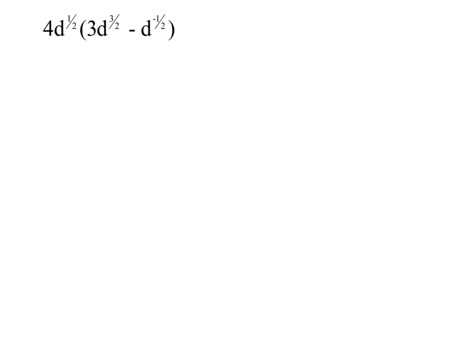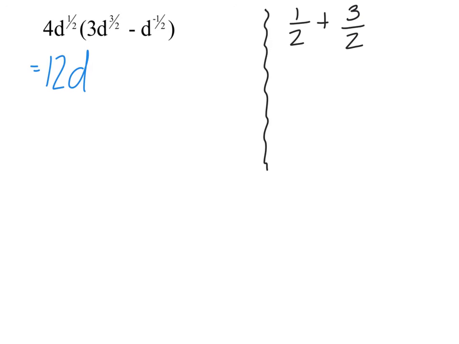Let's move this over a little bit. The first thing we're going to do is multiply our 4d to the power of a half by 3d to the power 3 over 2. The 4 times 3 is 12, and then it's going to be d to the power of something. We'll set a section off at the side to do a little bit of working. Our first power is a half, and we're going to add 3 over 2. That's simple enough since they have the same denominator. It gives us 4 over 2, and 4 divided by 2 is just 2. So our first power is d squared.